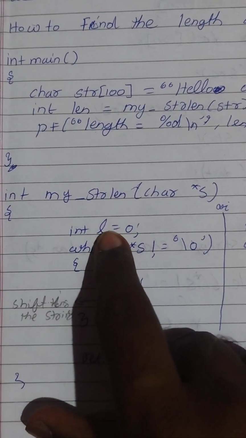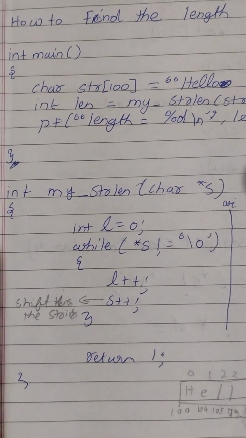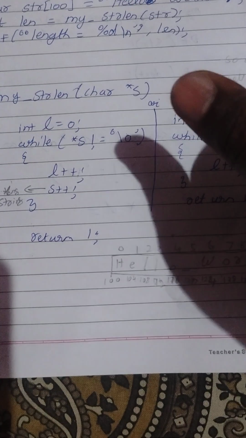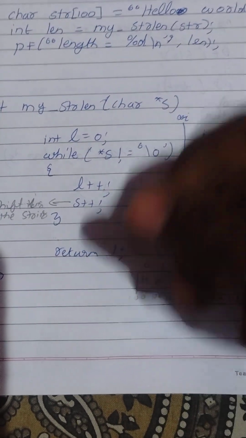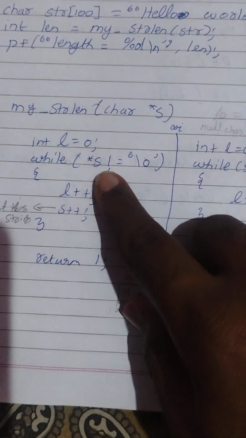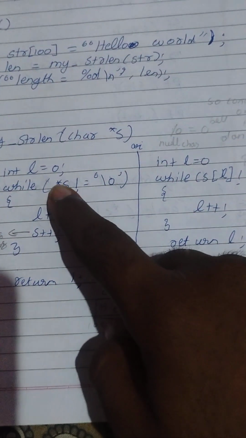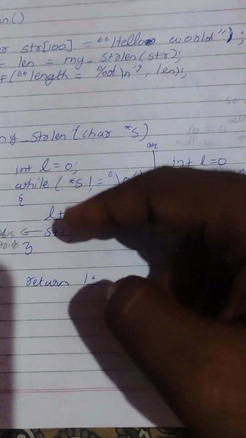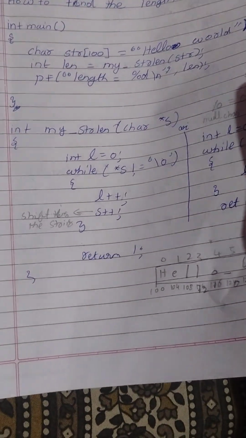Inside, I am going to declare a variable l is equal to 0. Then s plus plus is used to shift through the array, to go to the next element and the next element, until what? Until a null element occurs, which is 0. We can also write just *s. Why can we write *s only? Because when the last value is 0, that is the null value, and null is equal to digital 0, so the loop terminates automatically. Lastly we will return l. This is how the program works.